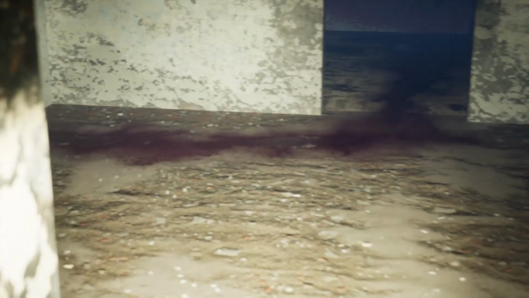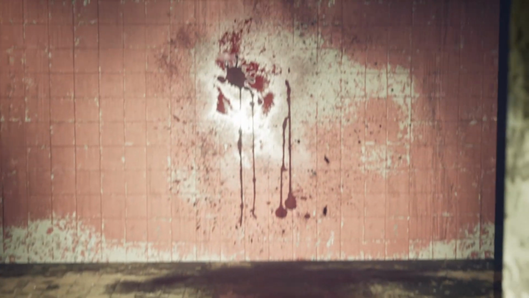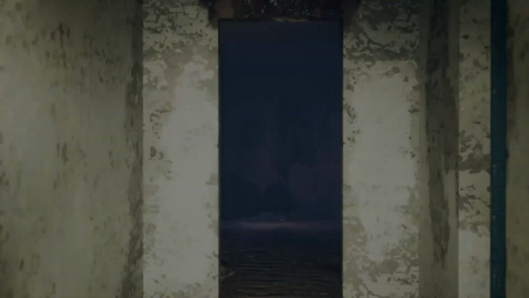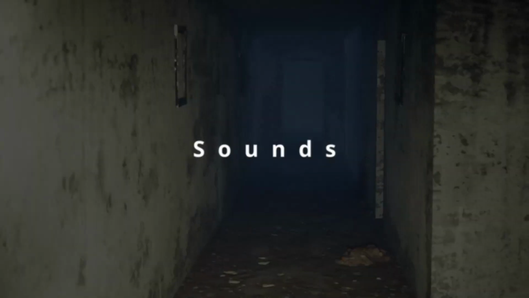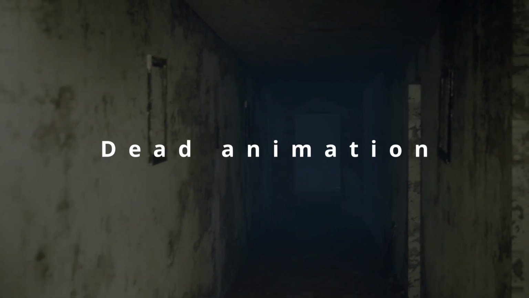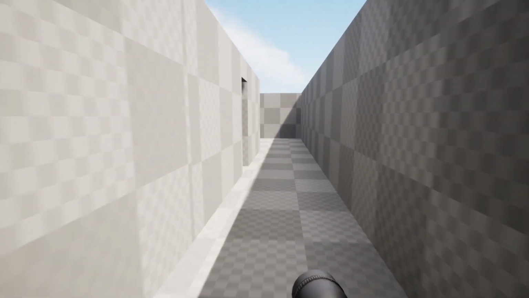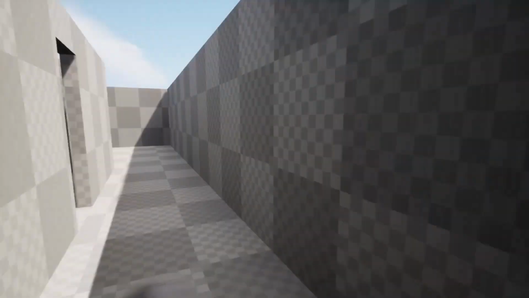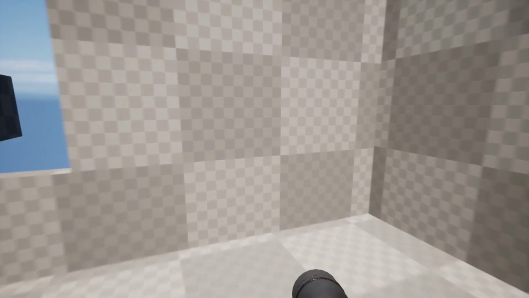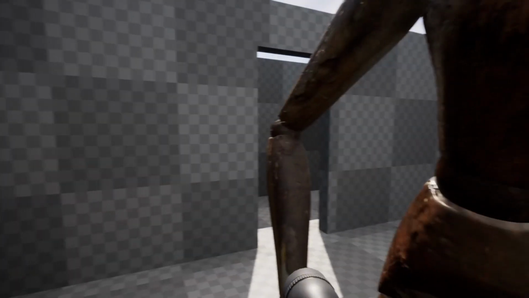In the next version, things will get even more interesting, because after the next one, the demo release will come. So, in the next version, I'll bring the night environment, the storm lighting effects, sound in general for mannequins, the player, lights, and the death animation and the mannequin attack system that was missing. Now, mannequins will be a real problem, and I stress that when a mannequin strangles you, the music and the release system will make you panic.